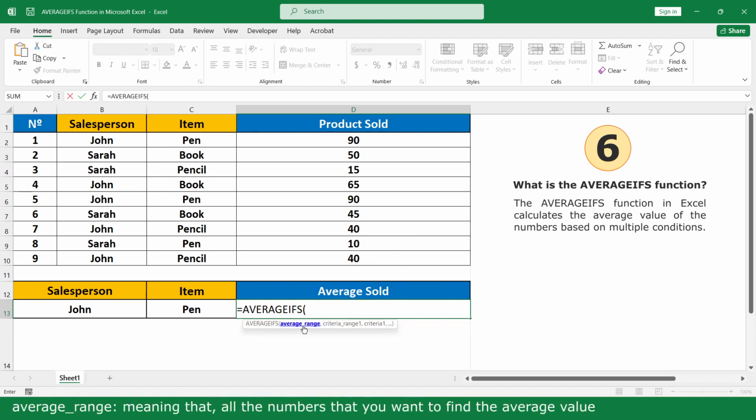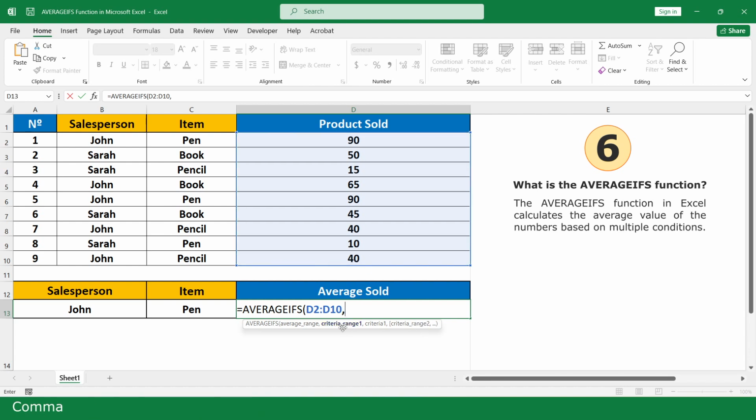Average range, meaning all the numbers that you want to find the average of. Select all the product sold numbers, comma. Criteria range 1, meaning all the information in the range of the first condition. Select all salesperson names, comma. Criteria 1, meaning using the first condition.